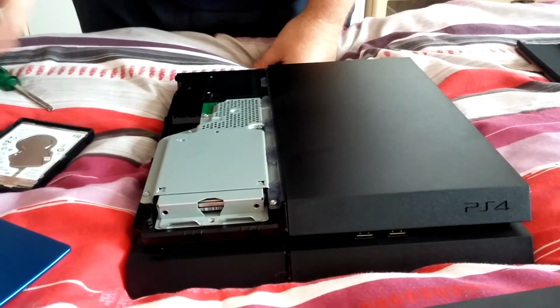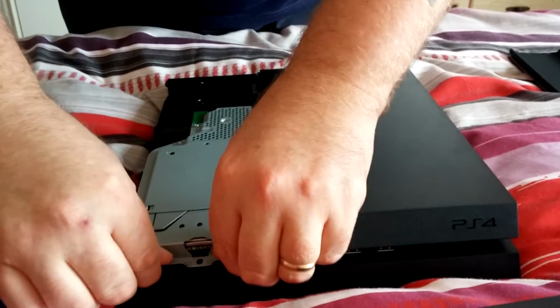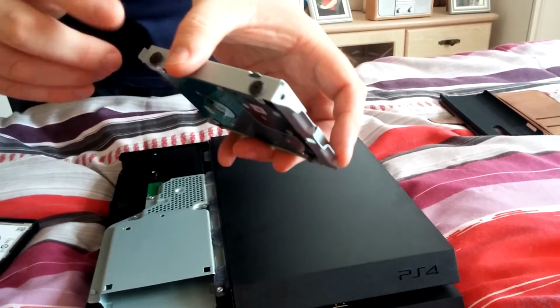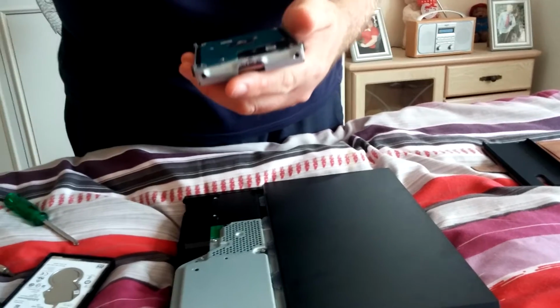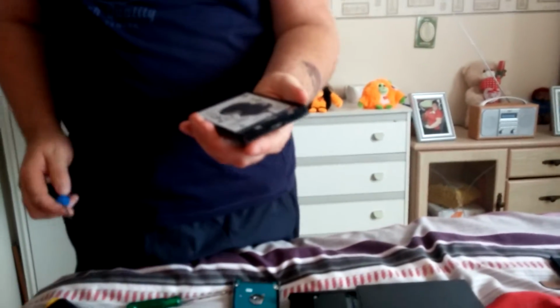So there's a screw. Now on this model, it just pulls the same, but you just pull the drive. It's in a caddy like this. So at the moment I'm still recording it all. I've got to take the screws out, so I'll pause at the moment and then put it back on. Press the pause button. Hello guys, back again.